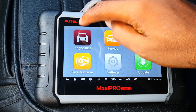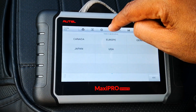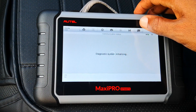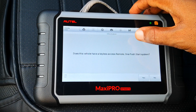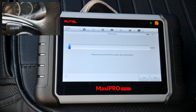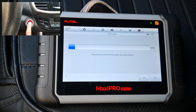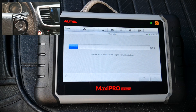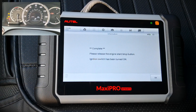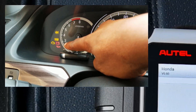So let's program. I'll go ahead and hit Diagnostics, select Honda, select System Selection, select USA. Remember the ignition is still off but the tool is going to power on the ignition. It asks: does this vehicle have a keyless access remote one-push start system? I would say yes. Please hold the engine start/stop button — and I'll do just that. So you can see the ignition comes on, but what you also notice is that the immobilizer light also came on because there's no key that works in the vehicle.